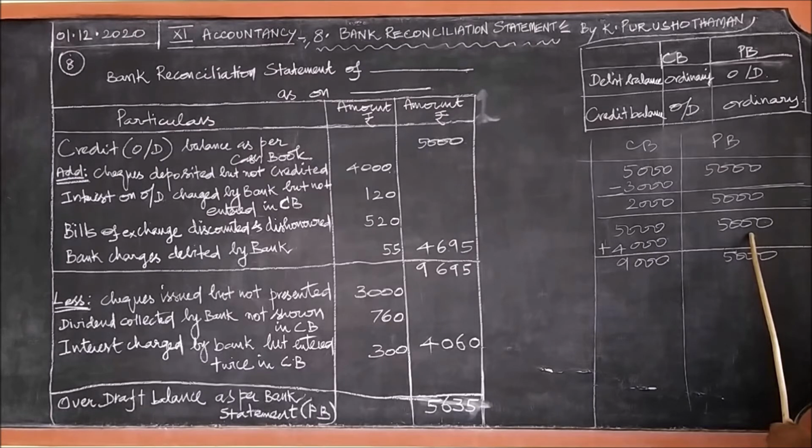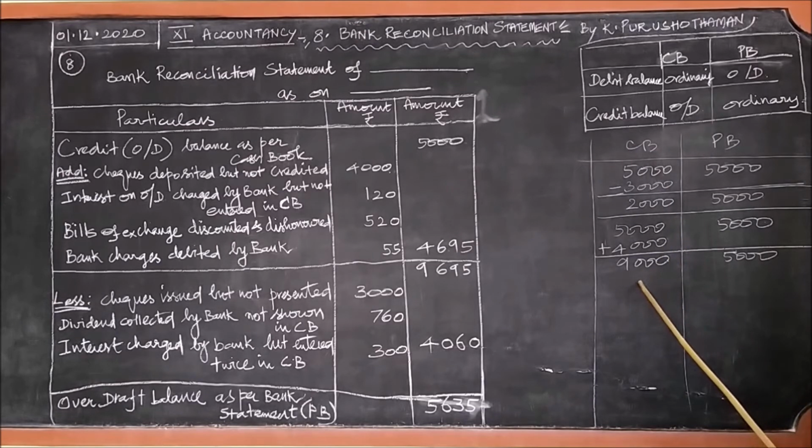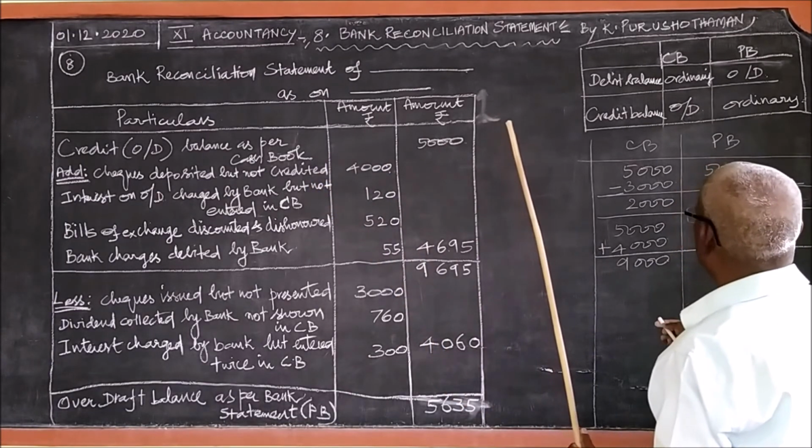Because the credit has not been made so far. But here, this 5,000, the check received for rupees 4,000 is entered in the cash book and then it is going to the bank. But in the bank it is not credited. So here these two amounts will be added in the cash book. So the balance will be higher. So to equalize these two, here it should be reduced. So minus, but this is overdraft, therefore add. Overdraft is the opposite rule.